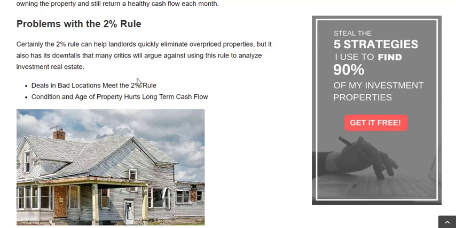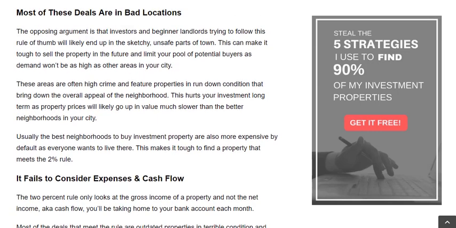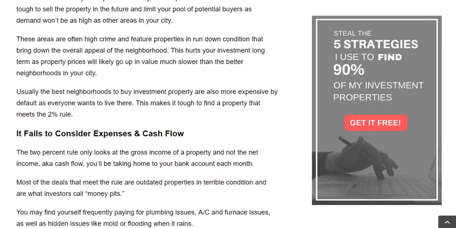It's to determine a low price that we could try to buy it at, because the lower you can buy the property, the more money you're going to make, the less money you're going to spend out on a mortgage payment, and you're going to earn more cash flow, which means more return on investment.